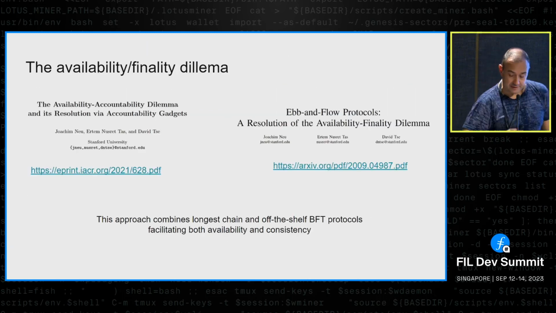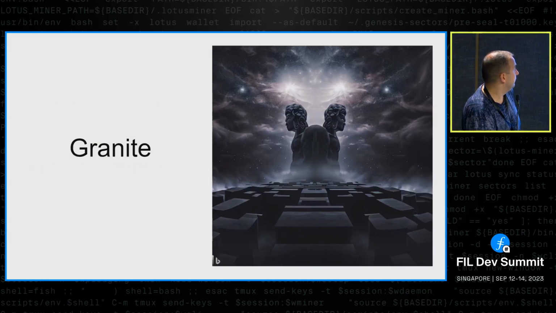Yeah, and recently there was a lot of work, especially from the group at Stanford, from David Tse, which looked at this availability-consistency dilemma and recommends that we combine a longest chain protocol with a finalization module based on a BFT protocol. These works don't recommend which protocol to use as the BFT finalization module. So in the consensus lab, we tried to come up with a protocol that would be simple to implement yet efficient, and this is how we came up with Granite.